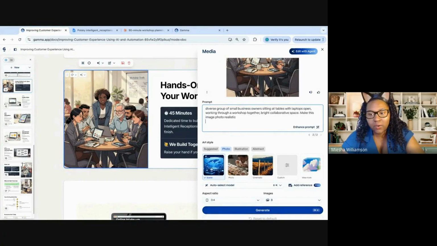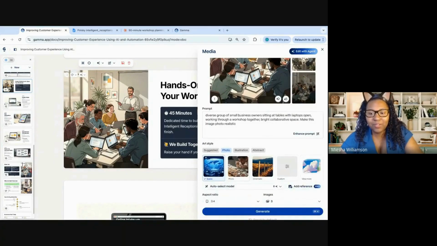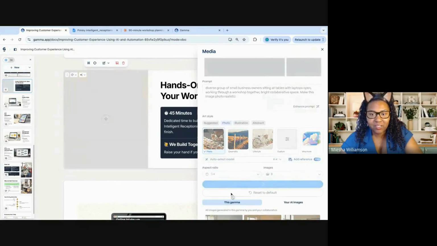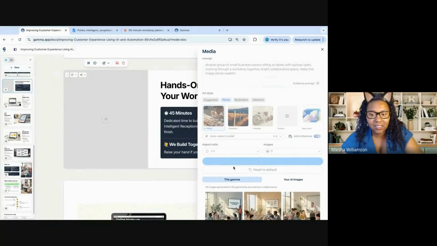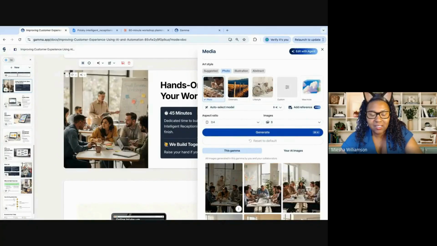And then photo, let's see what it does. This is not photorealistic. I promise you guys it makes it photo. Let me see. Art style photo. Generate. Let's generate again. There we go. Better. Okay.